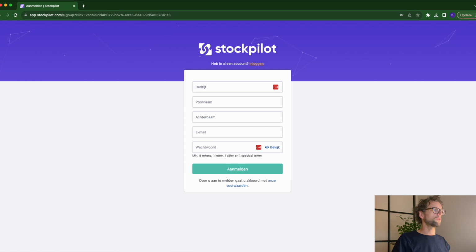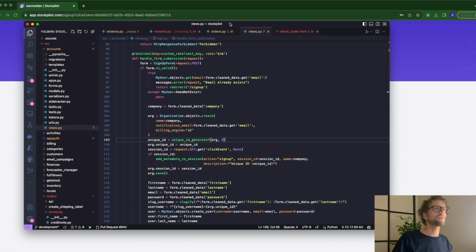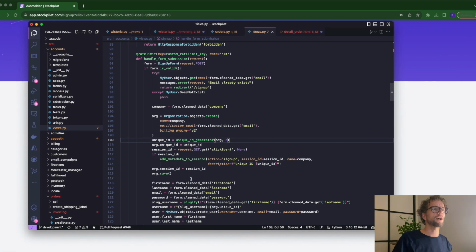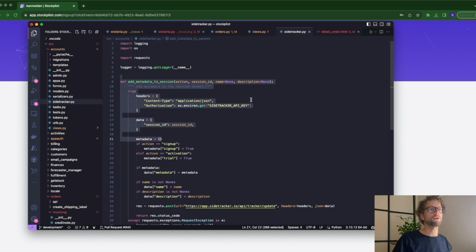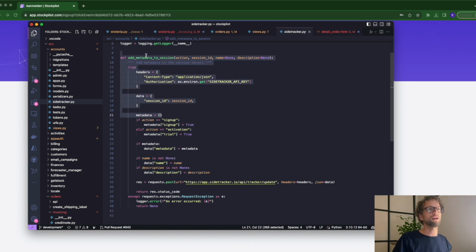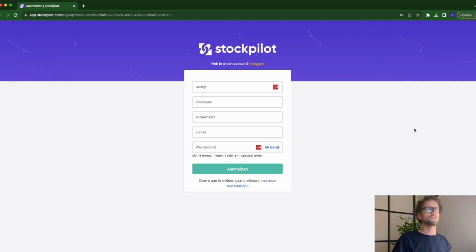Also in the code of Stockpilot, let me show you. We have this sign up, add metadata to session, and then we just do a call to our app that stores some metadata, so we know if someone is signed up or in a trial, etc. So that's what the tool does basically.